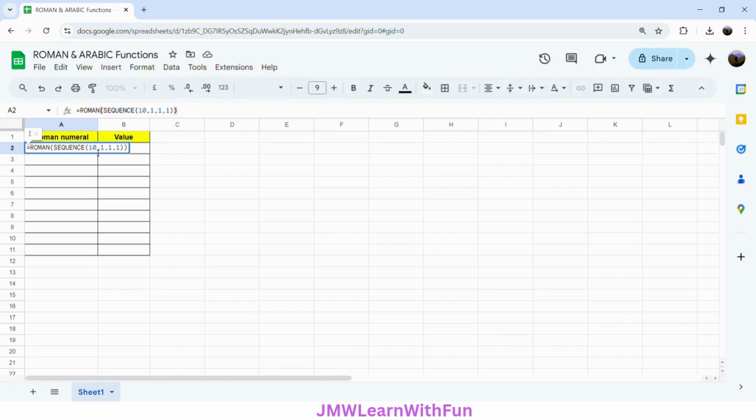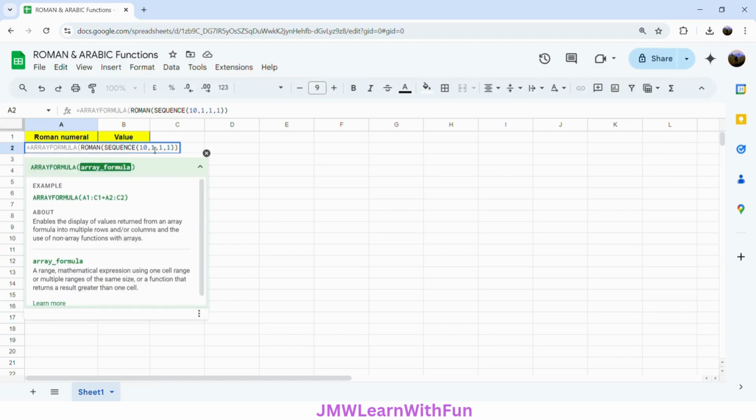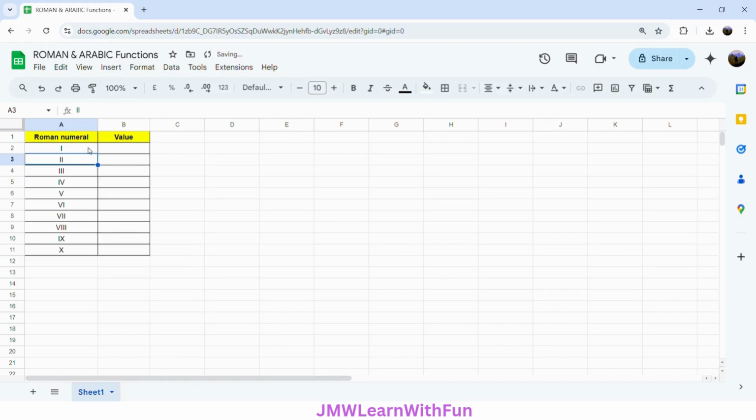Since we want an array of numbers from 1 to 10, we will have to use the array formula over this. We see that we get the Roman numerals 1, 2, 3, 4, 5, 6, 7, 8, 9, and 10.